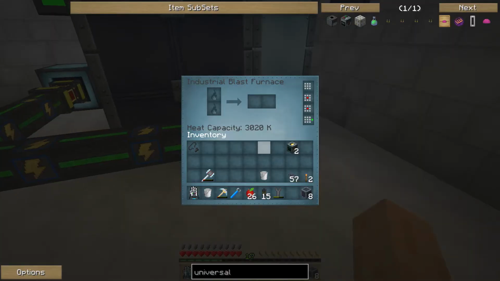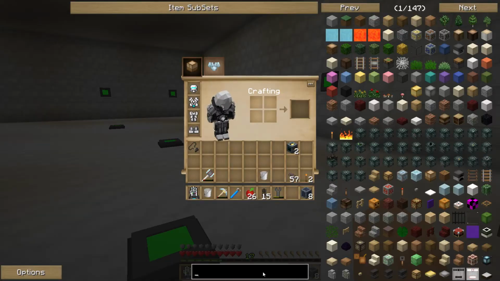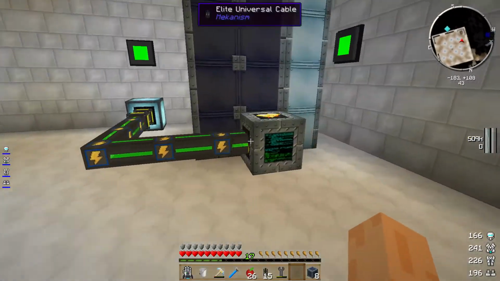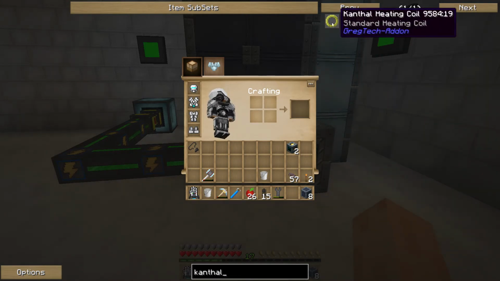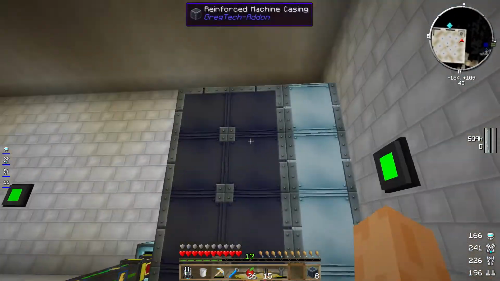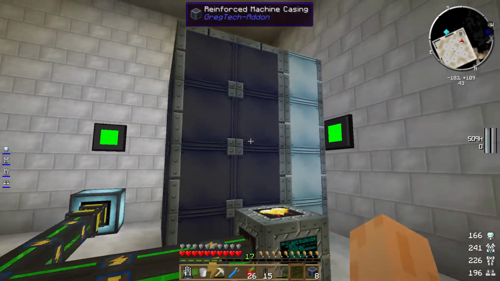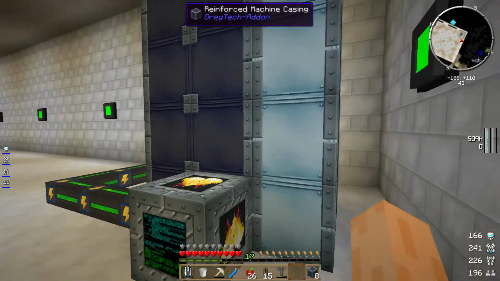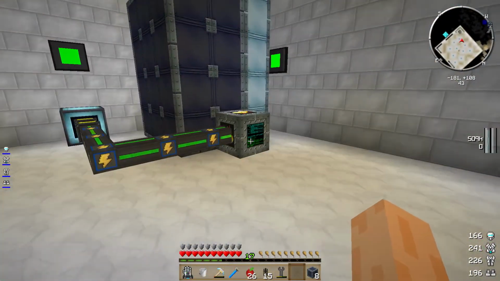So just from those heating coils, which I can now make more of. Like I said, if we go to machine casings, you have to have made these in the first place before you can get this up to a high enough heat capacity to make the kanthal. Without the kanthal heating coil, this basically requires 2,500, so you need those advanced ones to make the industrial blast furnace. But once you've made the kanthal heating coils, you've then got an industrial blast furnace which is hot enough to make them again in future, which is quite cool. So that is all made, and then what I need to do is start automating that.